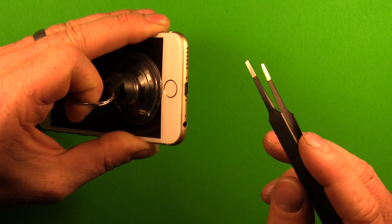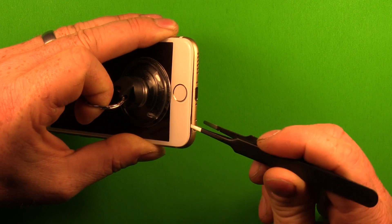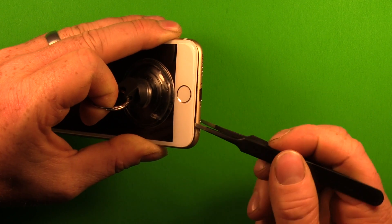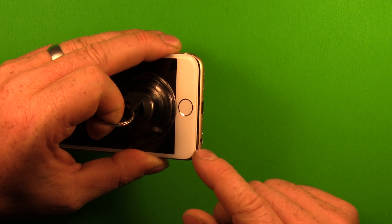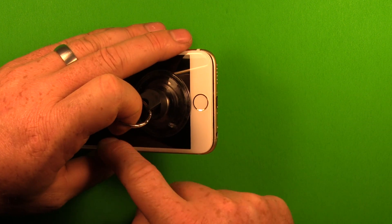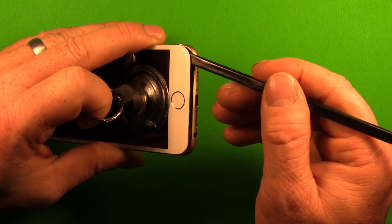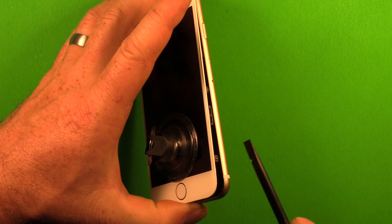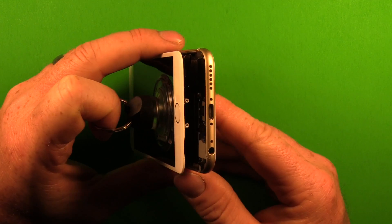Very carefully use the tweezers — make sure not to scratch your frame. Apply a little pressure upwards, keep some firm tension with your finger, and slip under here a little bit to pry carefully, then slip over and pry carefully on the other side. Note that this iPhone has been opened before so it's not coming apart quite as hard. Yours may be harder the first time because there's adhesive along the edge. Once opened a little with tweezers, carefully pry with the plastic pry tool so you don't damage the phone. If it's not separating well, carefully slide along the very edge with your plastic pry tool.